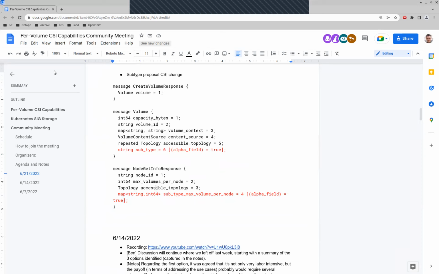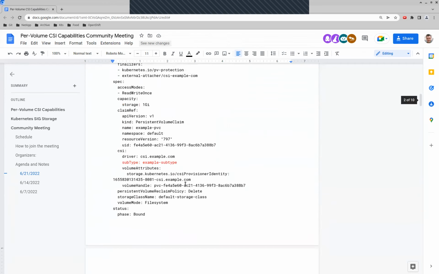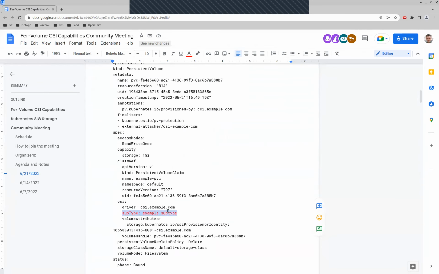And we would have to modify some of the internal Kubernetes stuff to communicate to the scheduler these multiple values. This is a map string int64 as opposed to just one int64. But we could figure out how to communicate to the scheduler on a per subtype basis what the volume limits are. And then of course the scheduler can see for the PVs what the subtype is. So the scheduler could also be updated to do something smarter if the subtype was non-empty.